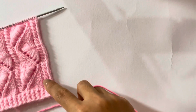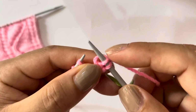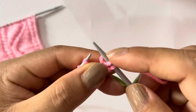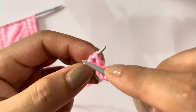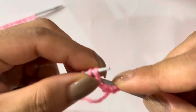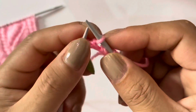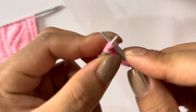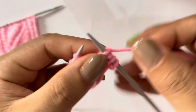And we're gonna make this pattern, right? This pattern is made of 4 stitch. We have done 1 stitch here, purl 1, and for these 2 stitch, we're gonna twist this stitch to the left way. So bring the stitch here from the back side, twist these 2 to the left way, and then knit these 2, 1, 2, and then purl 1.